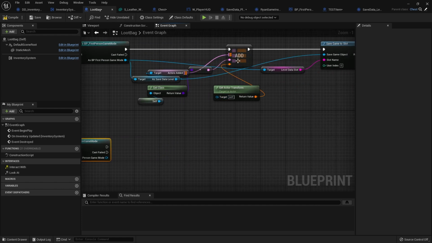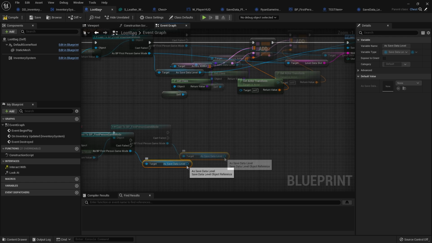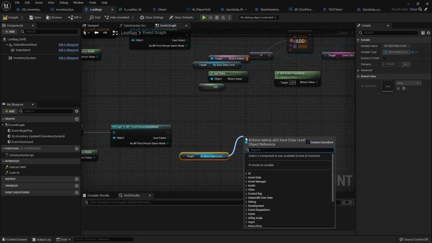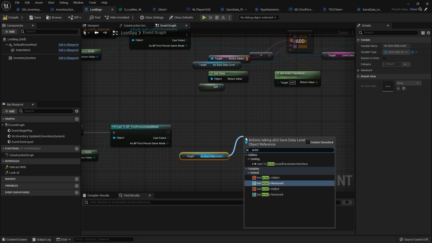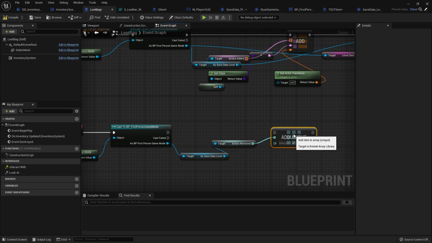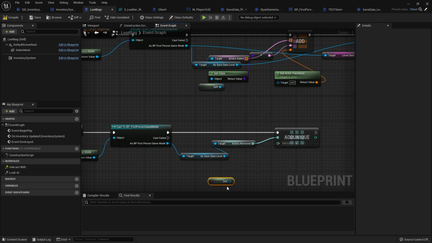And then we want to remove it from that array. So we're going to get the save data level. So from our save data level, we then want to add it to our actors removed. Add unique. And this is going to be self again. Bag. File. Save.